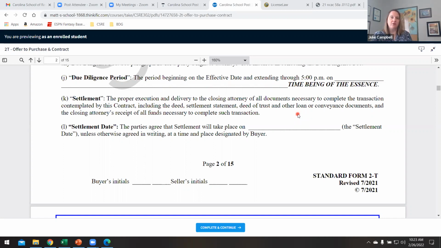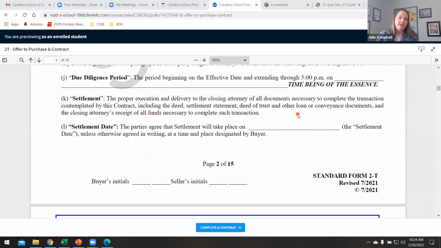We all run around talking about going to closing. We're going to closing, we're going to closing. The truth is, in my 20 years, I have never once attended closing. Technically, what we do is attend settlement. Settlement is when buyers and sellers are getting their signed documents to the attorney. The loan package, the deed, whatever else is required. The attorney is collecting the buyer's money, whatever money they have to bring to closing. If the seller's underwater, then the attorney's going to collect that money from the seller as well. That is settlement. We're going to define closing in just a second.